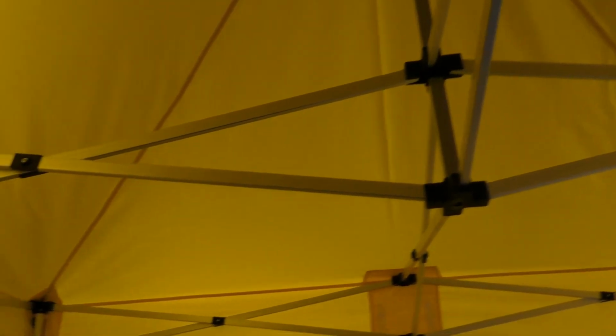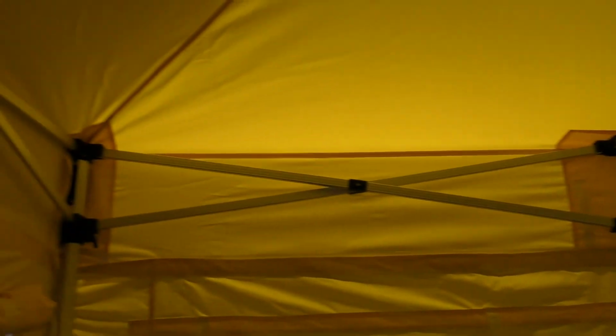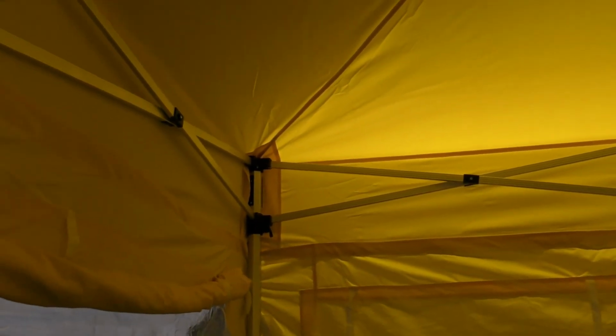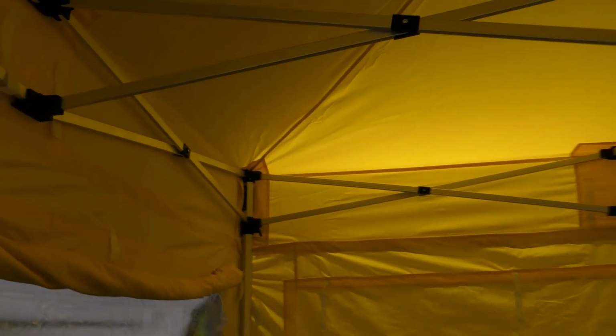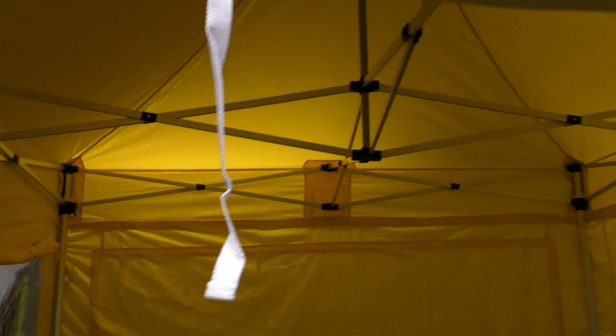There is replacement materials in the roof and in the sidewalls. There is also half 3 meter sidewalls available for these shelters. Metal weights or concrete weights for the feet, like I had said. We also do branding, which I'll show you in another video.